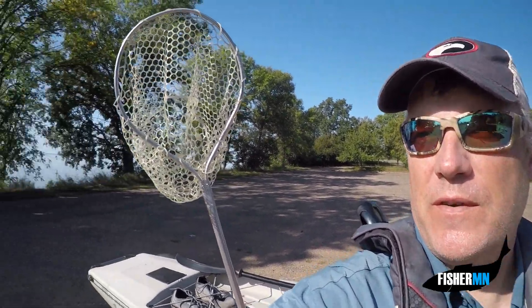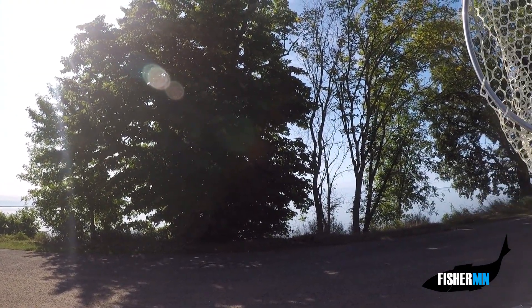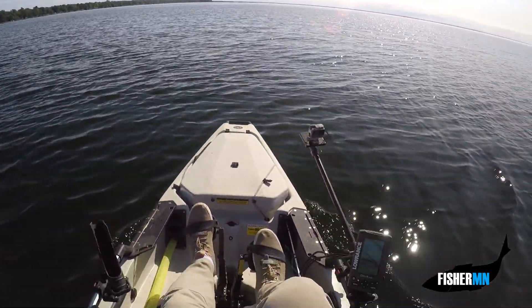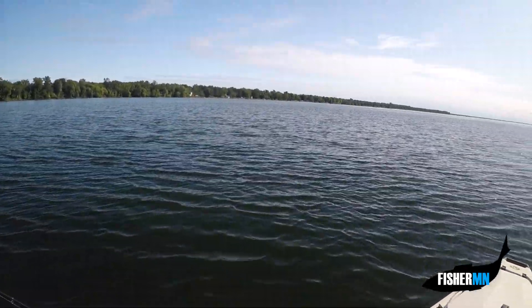Last stop on our northern trip — we're at beautiful Lake Mille Lacs. Going to try to get some northerns and smallmouth in the boat today. If a muskie wants to bite, that's fine too. We're going to do some trolling, and then when we hit the weed edge we'll go with some topwaters. Last time I did that, we got a nice smallie. Trolling on Mille Lacs — let's get a big one.